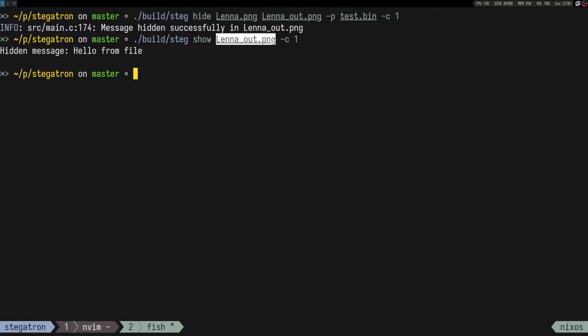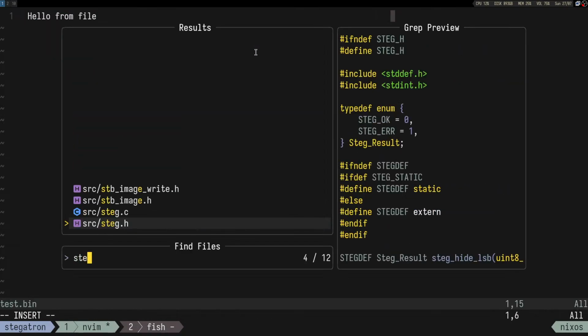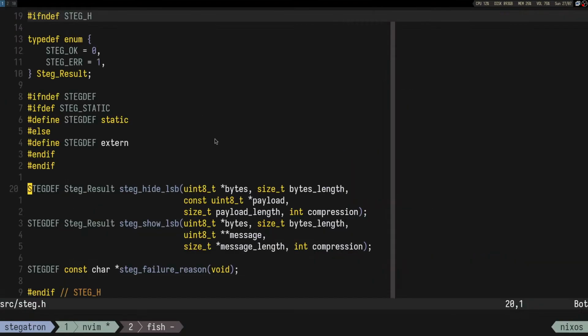It's putting the data inside of this image, but you don't have to think about it as hiding the message inside of the image. We are just hiding it inside of some bytes. It's kind of like a function that takes some bytes, takes some other array of bytes, and mushes them together.